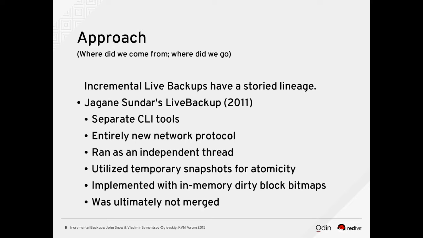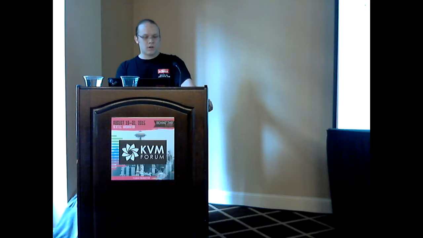So the approach, as mentioned, came from or was inspired by Jagane Sundar's live backup in 2011. He gave a talk on it at the KVM Forum back then. His approach used separate CLI tools to manage the backup data. So there was a server and a client that you had to run to copy the data out of QEMU. It used an entirely new network protocol for the feature. It ran as an independent thread outside of the existing QEMU infrastructure, so there were some concerns perhaps about data safety. It used temporary snapshots to manage the atomicity of the feature, and it was implemented with in-memory dirty block bitmaps. It was ultimately not merged after he moved on to other projects.